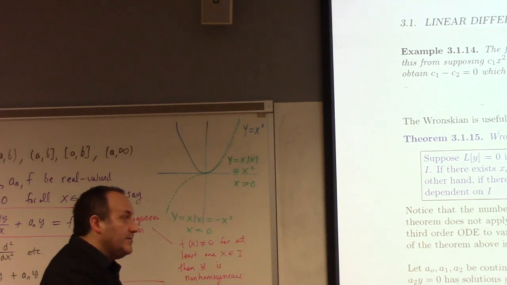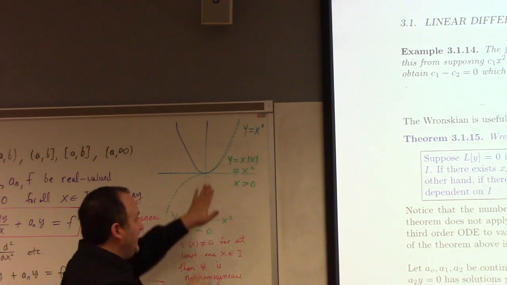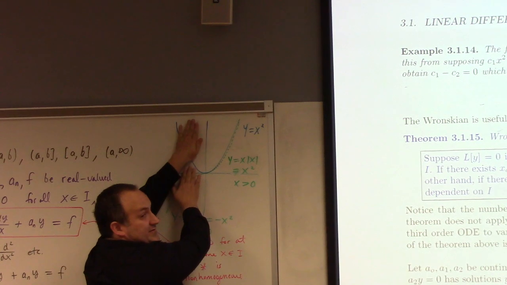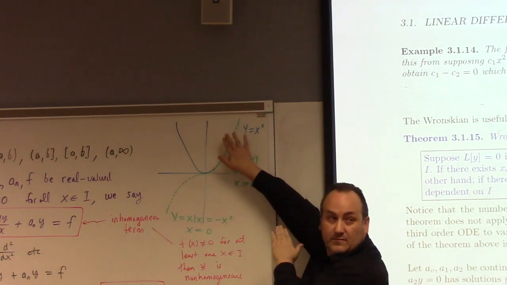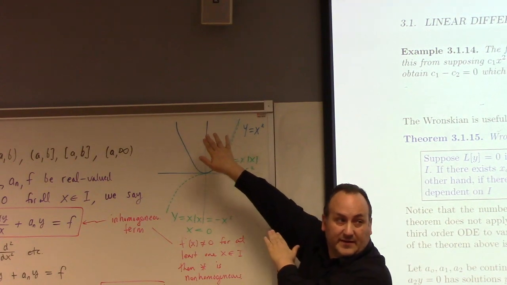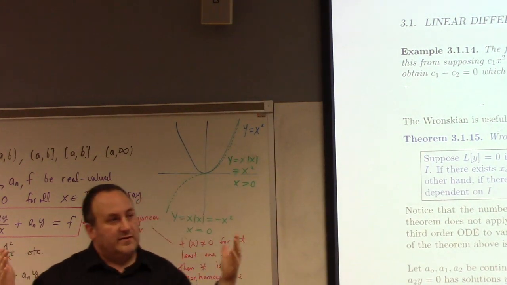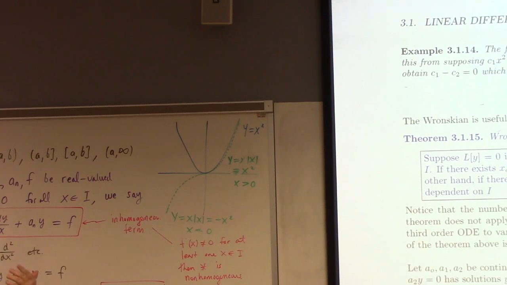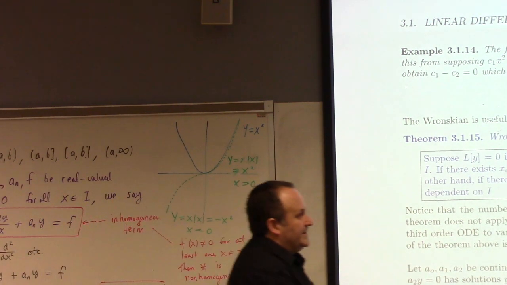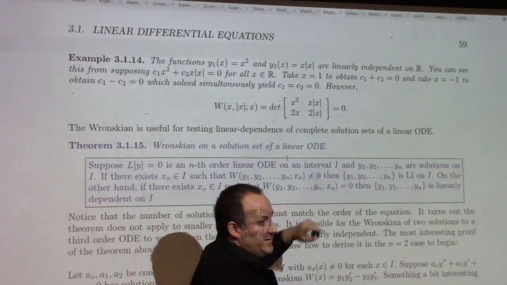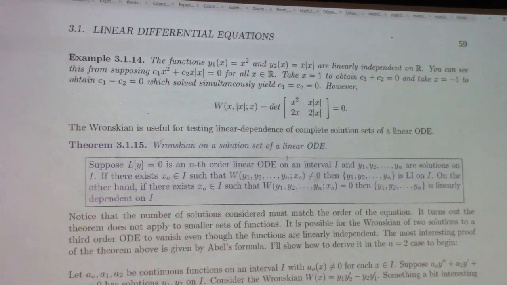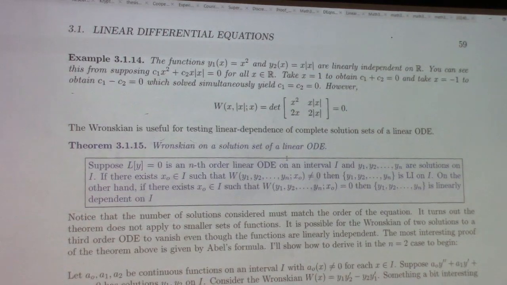However, these are linearly dependent functions if I just talk about positive reals, or if I just talk about negative reals, right? Then the one is minus the other. That's linearly dependent. But if I talk about any domain which includes both positives and negatives, they're not linearly dependent. And yet the Wronskian, when you calculate it, is identically 0 everywhere. So with the Wronskian being 0, you've got to be careful. A non-zero Wronskian is easy enough to understand.